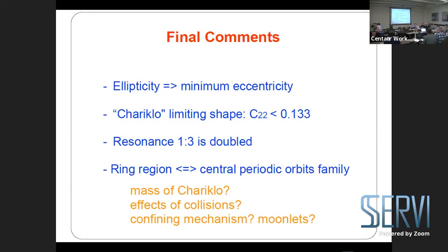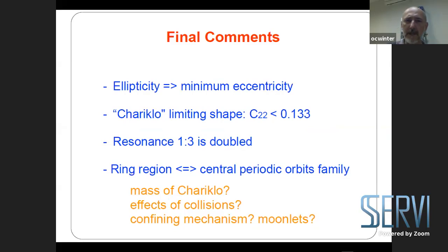Rodrigo Leiva, Southwest Research Institute. I was wondering, actually, in the second line that you have there, the shape, we are quite close to what the shape is given the occultation. So actually you will be limiting the mass distribution, perhaps, of the actual gravitational potential of the object. Can you comment a little more on that? Because it seems deceiving that we will limit the shape. Actually, we know roughly the shape.